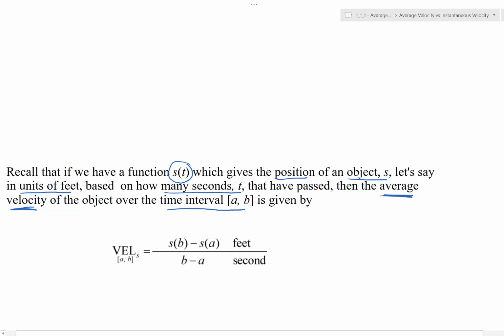On average, not only how fast we were moving over this particular interval of time, but in what direction as well, because this could be negative or positive, and depending on what it is, it really tells us whether or not we're going up or down in position over that particular interval on average.